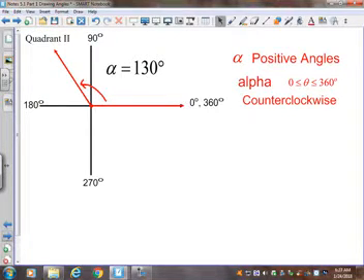So first we have what are called alpha angles. Alpha is the first letter of the Greek alphabet. Alpha angles are always positive, and they're from 0 to 360, so that makes it go around in a circle, a certain number of degrees for part of a circle. They always open counterclockwise, the opposite way from which the hands on a clock go, so these always open up from the x-axis on the positive side.